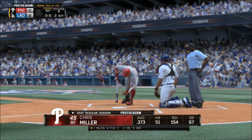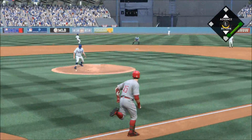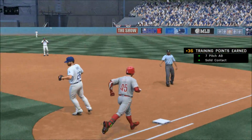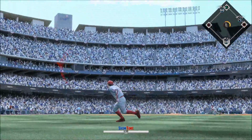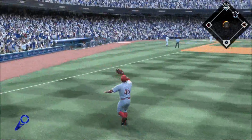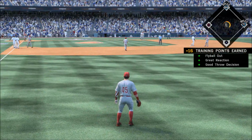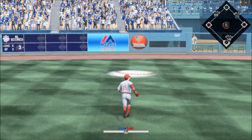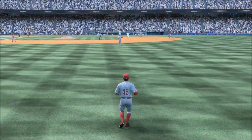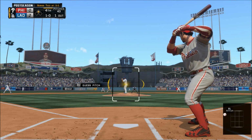Chris Miller will stand in, and he bats give you a good sense of what a guy's featuring here in the first inning. Oh, that one got the pitcher. Fortunately, he's able to stick with it in gear. I can't imagine they're going to give him anything to hit this time around. Lifted in the air out to right. Miller on the move. He gets there and makes the play for the 2nd out of the inning. This is a big at-bat for him right here, even though it's still early. Pulls this one into the air out into right field. Miller giving chase. He makes the play. Into the box. Side corner, it's ball one.